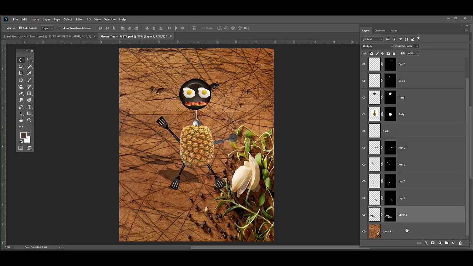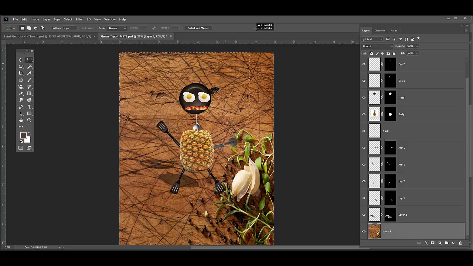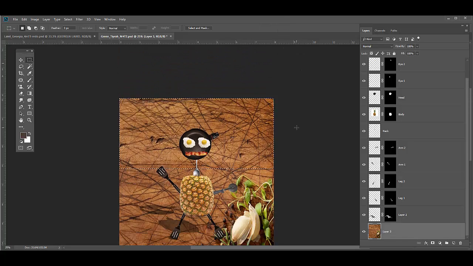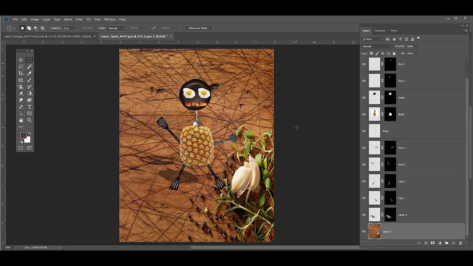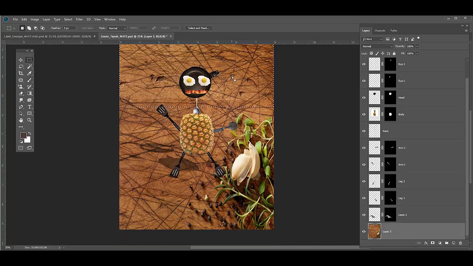And so now with the background, let's do this. Notice how I'm selecting the background. What I'm going to do is put a selection around the upper third portion of it, maybe a little bit more or less. And I'll just do something like this. So that'll be our horizon. All right, this will be the wall in the background.